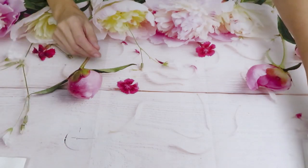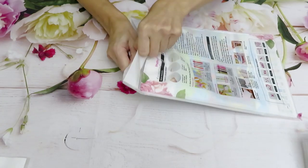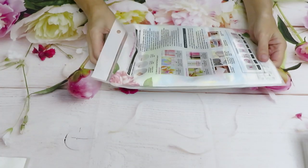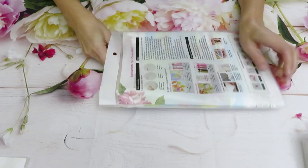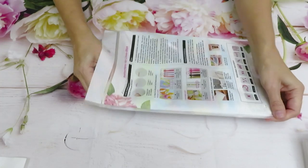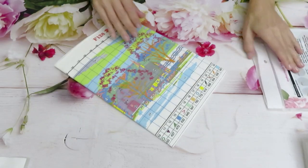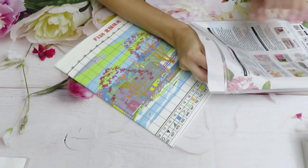And then I have one more winter image. Let me open it for you. It's this one. It's a big long panel that reminds me of a Canadian landscape with all these farmhouses, and I thought it spoke to me, you know, like Canadian American, when we have this kind of landscape.